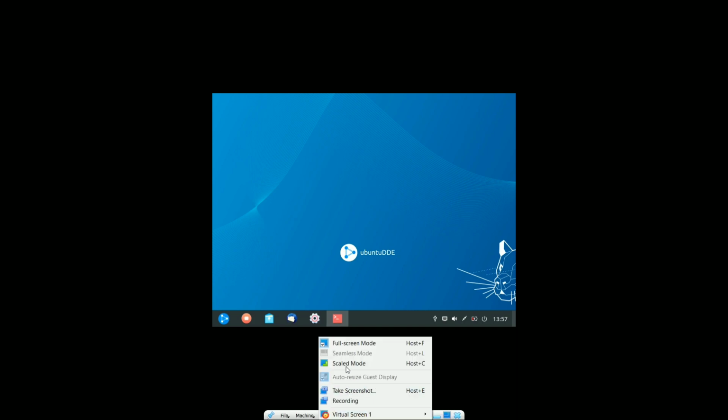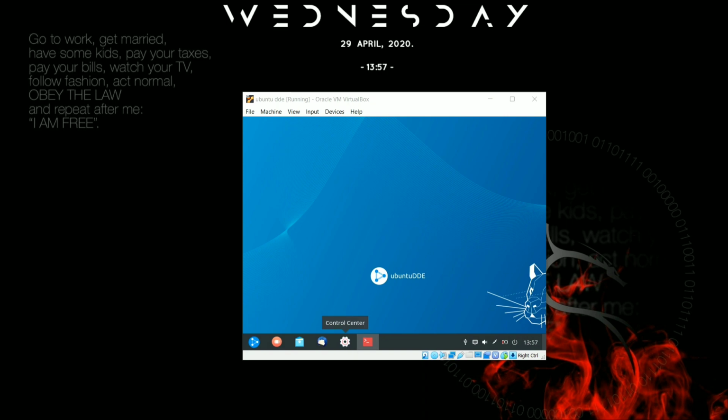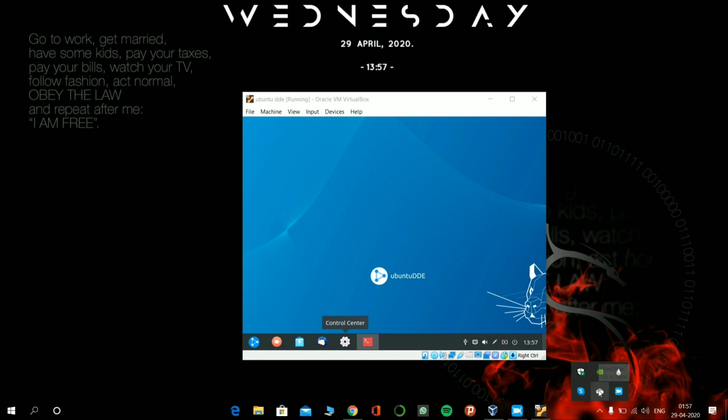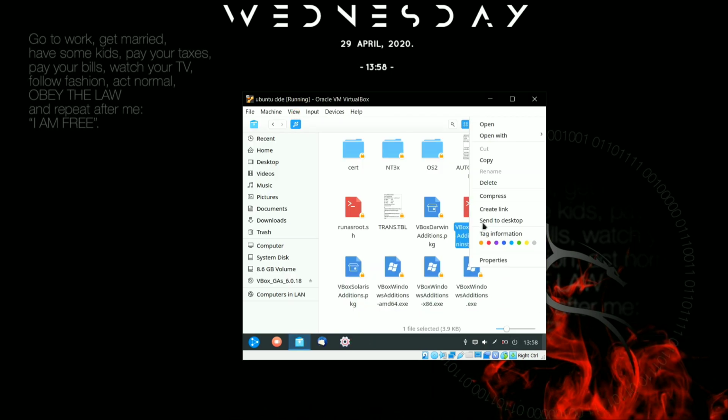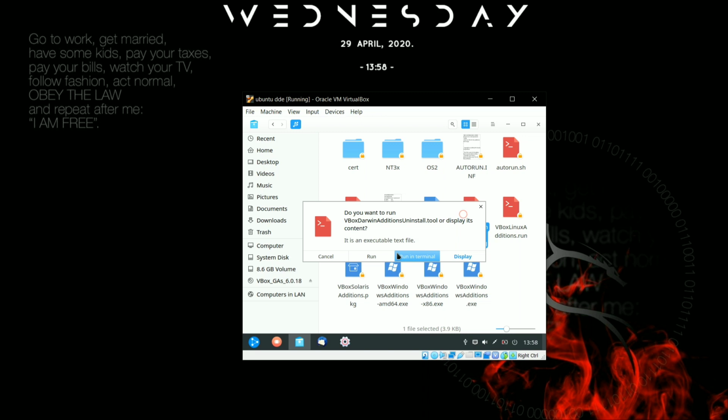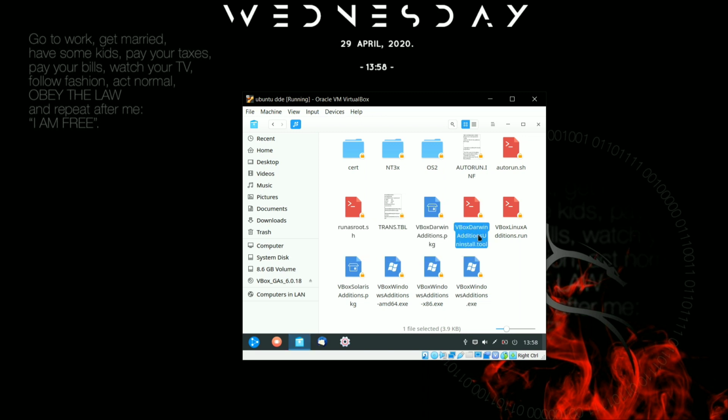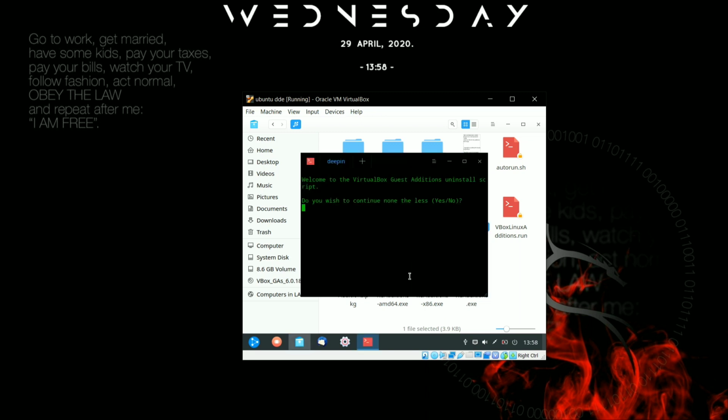So we will retry the guest edition CD method. Again go on guest edition CD method. I was trying to install it but it was not working there.